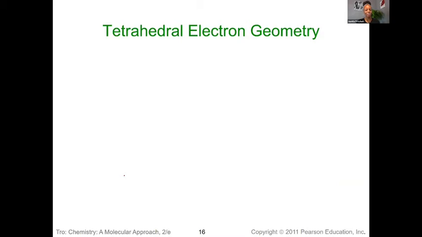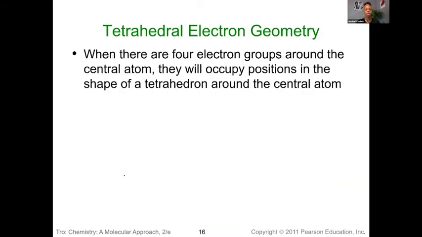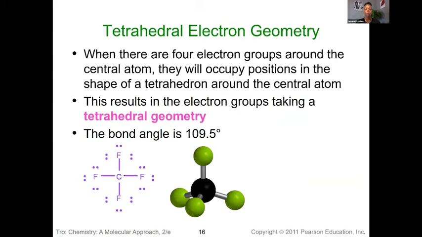All right, now we're getting up to the next one. What happens when we have 4 electron groups? Well, when you have 4, a lot of you may be thinking that perhaps 90 degrees is about as far as we'll be able to get these atoms from each other to make them as far away from each other as possible, prevent that repulsion. However, when you do 90 degrees, you're basically saying it's still a flat molecule. We can actually take advantage of the space that's in front of the plane, so like if it's coming out at you, or the space that's behind the plane, like if it's coming back towards me. And by doing so, that allows us to actually expand the angle that these atoms can have between them.